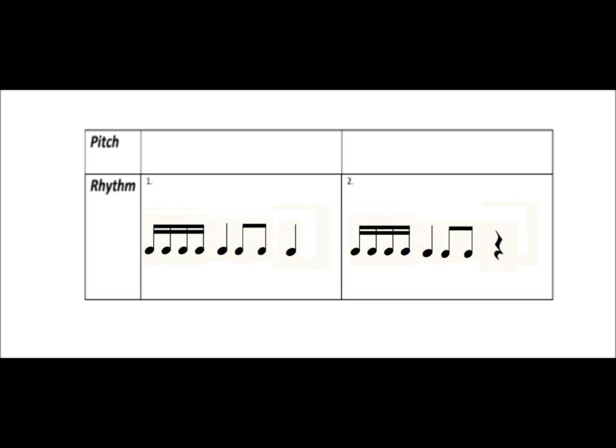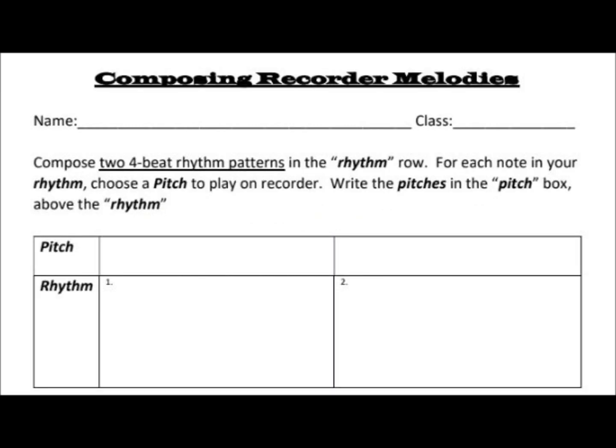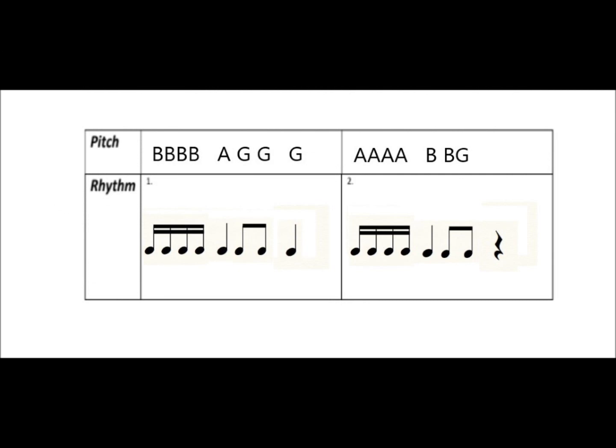Okay. Back to my directions. It says, for each note in your rhythm, choose a pitch to play on recorder. Write the pitches in the pitch box above the rhythm. Well, just like before, every sound for those rhythms I chose needs a recorder note. Okay, so tiri tiri, tiri tiri, those are 4 sounds. I need 4 different notes. Okay, so let's choose these notes.